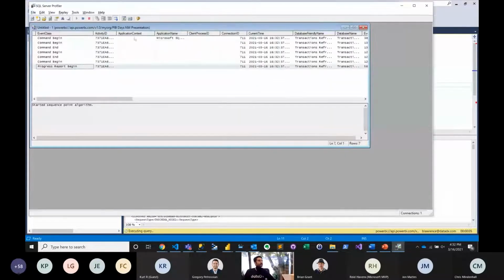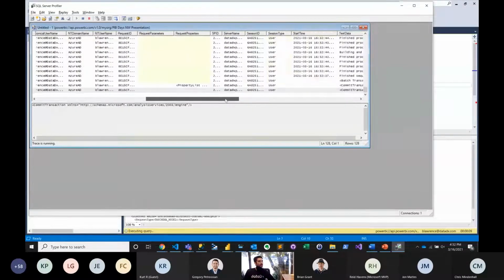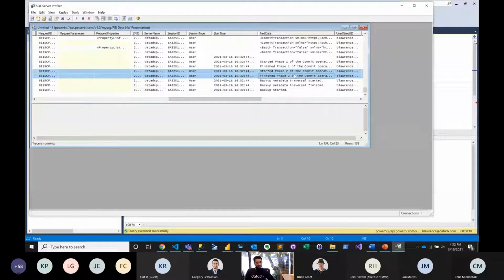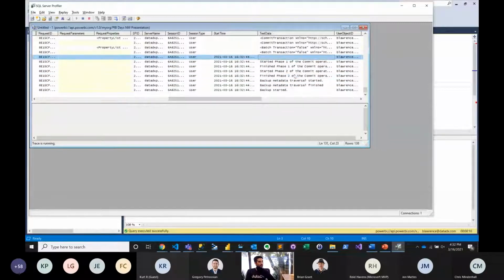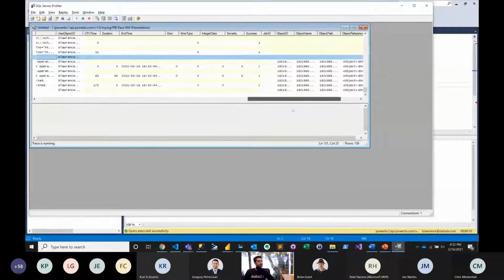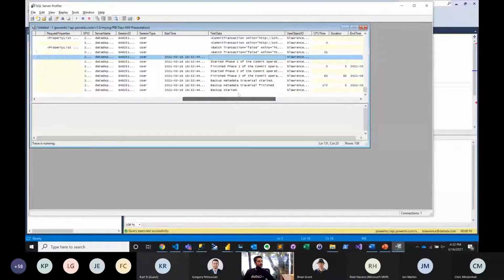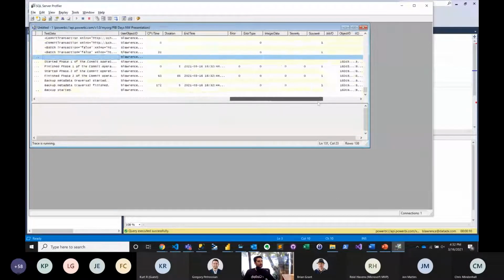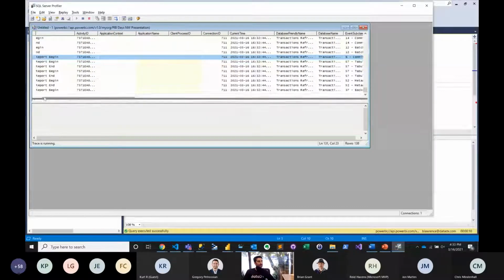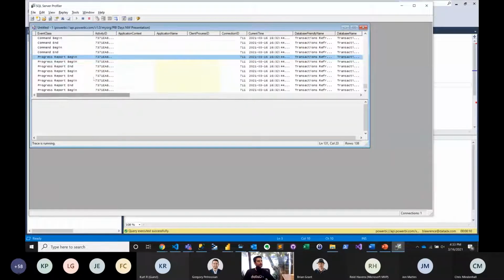We go back to the profiler. It starts showing us pretty much everything that's going on behind in the query. If we go to this text data, this gives a lot of detailed information. There's a duration column that shows you how long each step is taking. And yeah, this is really helpful. At the end, it's going to give us a command end that summarizes everything and tells us how long everything's taking. So this is how we were able to test and really determine that our own custom incremental refresh isn't going to work because it actually was taking a lot longer and using more memory.